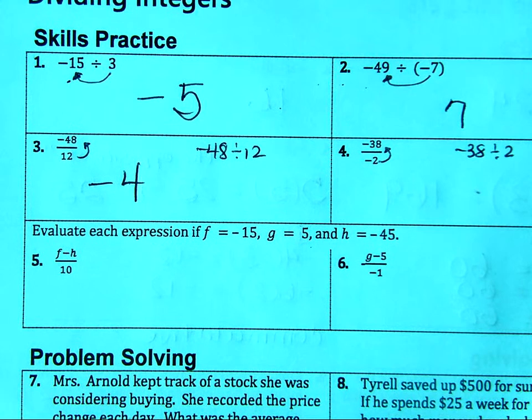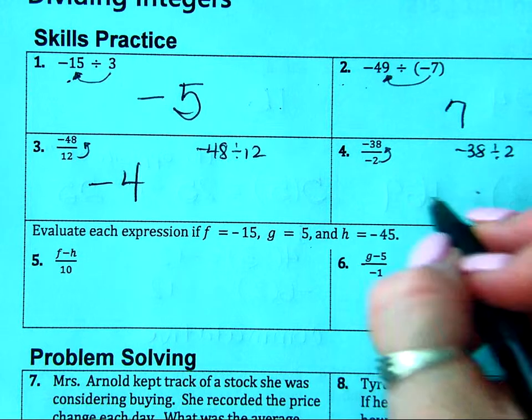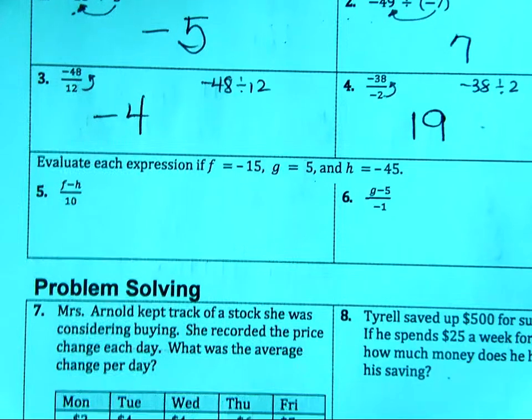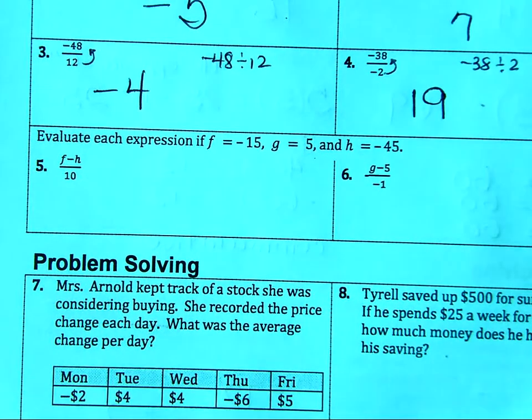How many can you fit into 40? 20. So you can only fit how many then into 19? Okay? And it's positive. All right. We've not seen 5 and 6 yet. But what do you think you have to do?